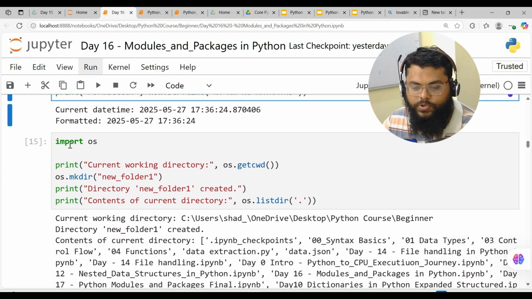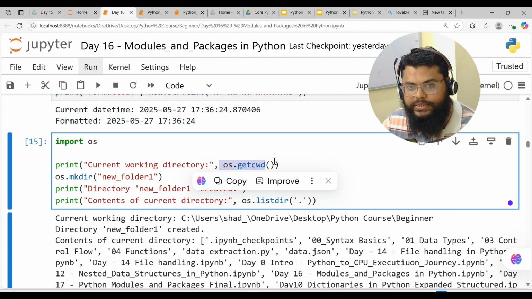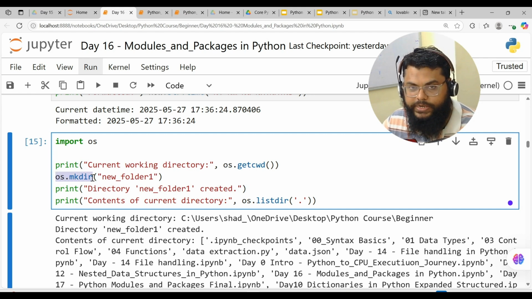Similarly, I can use the os module. Inside my os module, the getcwd function gets me the current directory where my Python notebook is stored. Then os.mkdir creates a new directory called new folder 1, and it prints that the new folder is created. Then it gets the contents of the current directory. Let me execute this.